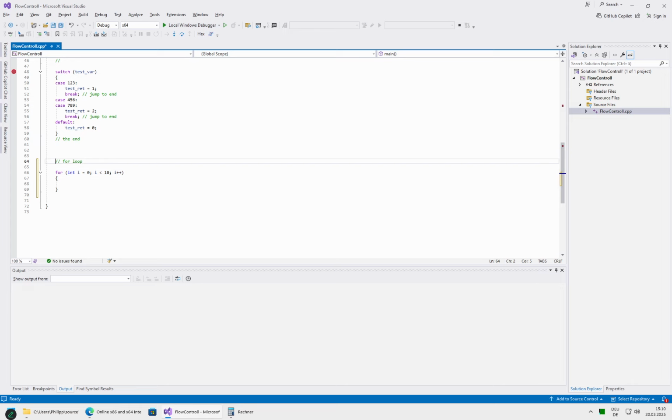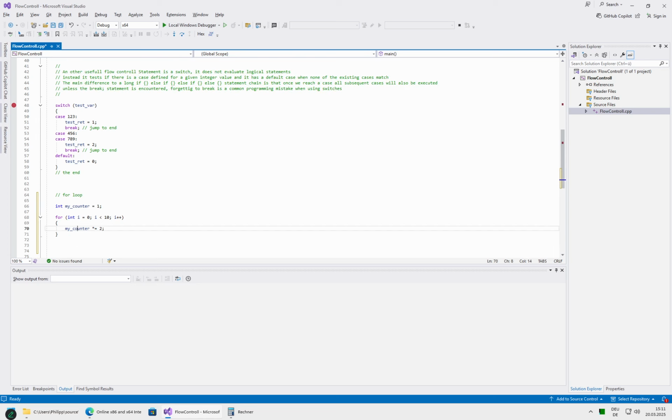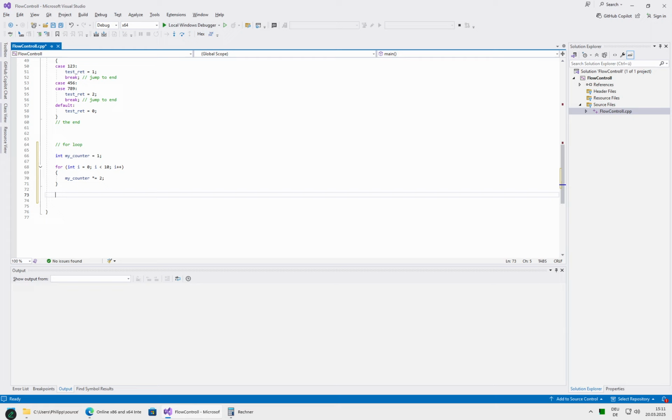So let's maybe add a helper variable. int myCounter = 0. Let's also increment this counter here, or we could actually maybe start with 1 and then just multiply it by 2 each time, or we could also multiply it by itself each time, whatever, doesn't really matter. The thing is that we just do something, and then of course at some point we would want to either return the value or use it for something, or just overwrite it if we don't care for the result, and then do, for example, the next loop.